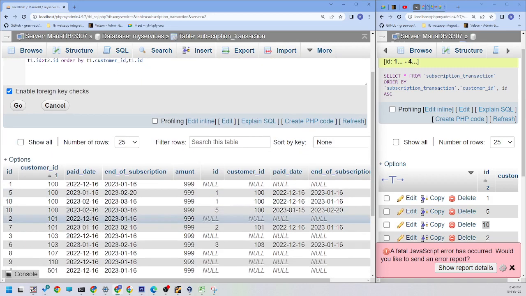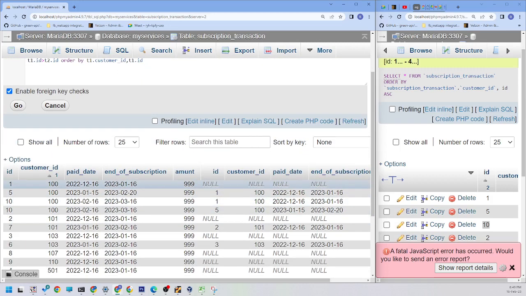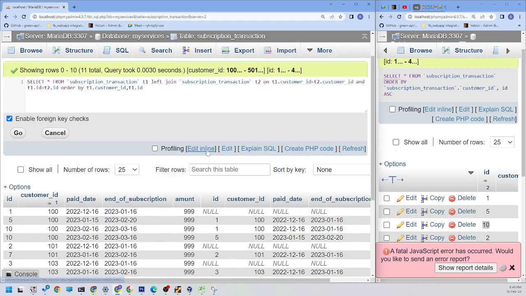Here the condition is 12 to 16, which is not null. T1 is the first table, and here T2. It is going to compare with the T2 records, and it is a left join. In a left join, the left record will always be there. So the T2 ID should be greater than.